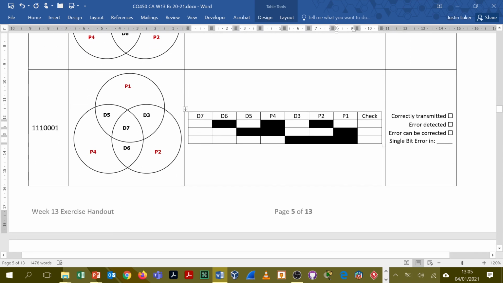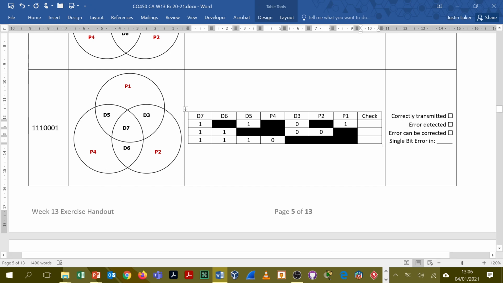So the first bit is 1, second bit is going to be a 0, third bit is also 0, sorry, the fourth bit is also a 0, fifth bit is a 1, and the sixth bit is also a 1 there. Okay, so let's check parity.